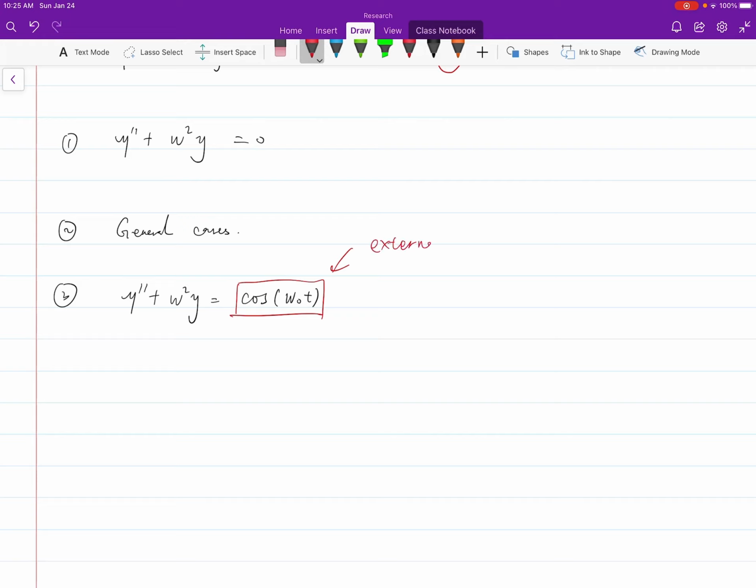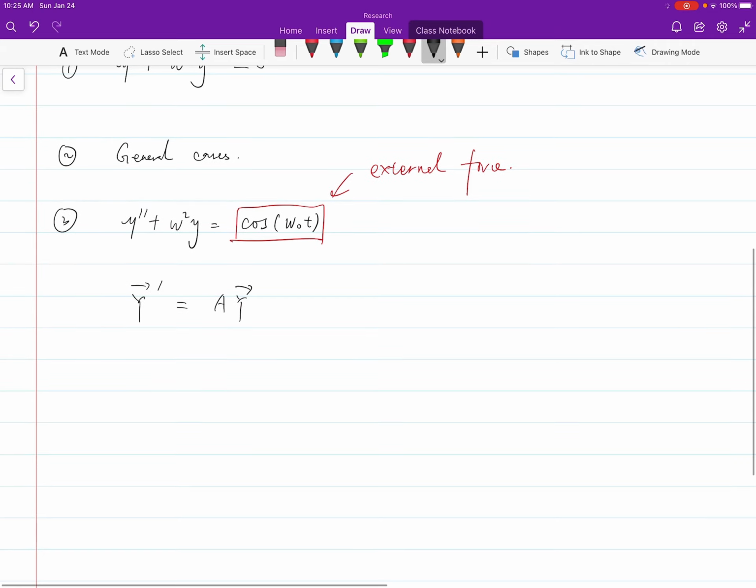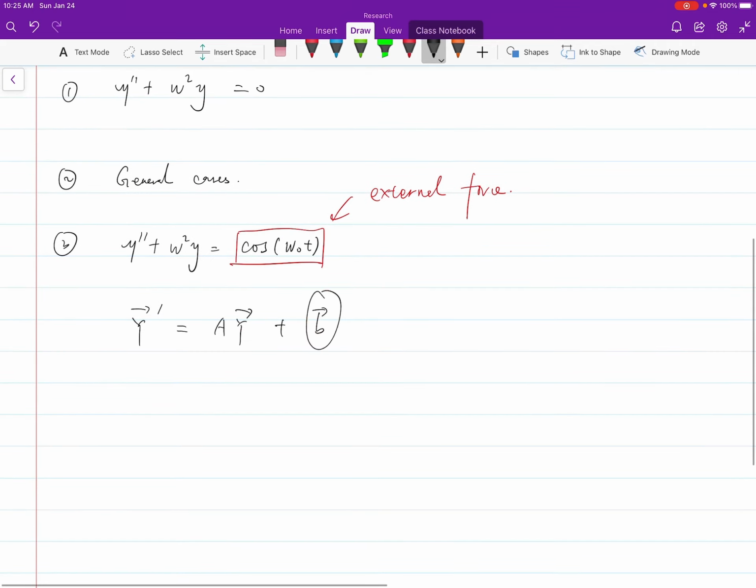This is something we could not handle before, because everything we had before was y prime equals a y, and we only had the homogeneous case. We did not have anything with a plus b vector. Everything here is always 0. So everything we have done so far, we can only handle the homogeneous case when this one is 0. But now finally with Laplace transform, we can start to add in external forces. So from here you can see Laplace transform can handle everything we had before, and also something that we could not handle before. So that's the key.